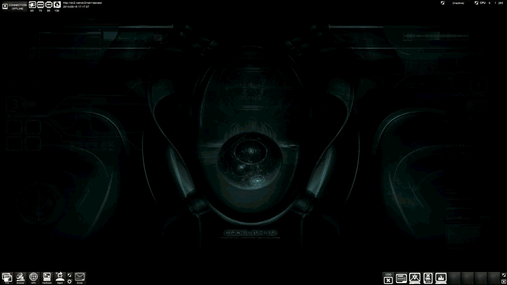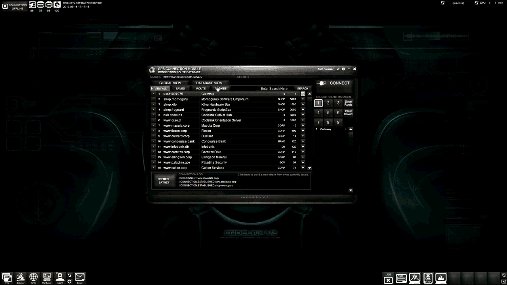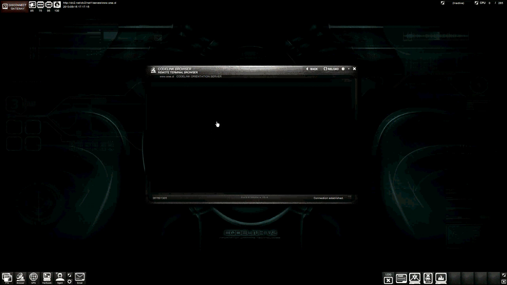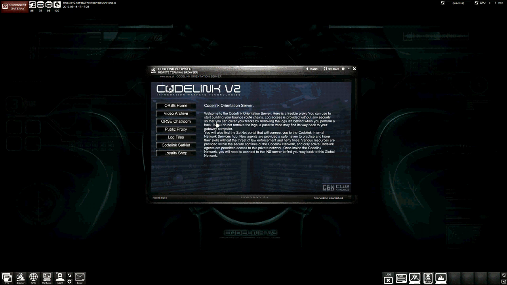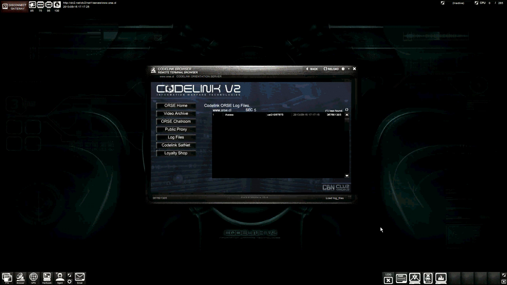So now what we do is we go back into the GPS module, load up that first bounce, that Codelink orientation server that we bounced through, because as far as Steal Data is concerned, it was someone that was based off of the Codelink orientation server, not my gateway. So all I need to do is go into the log files and remove that log that shows that I've accessed that server via a proxy.